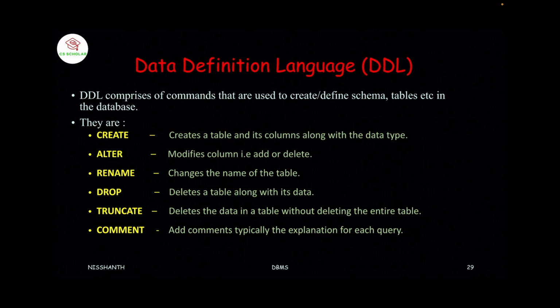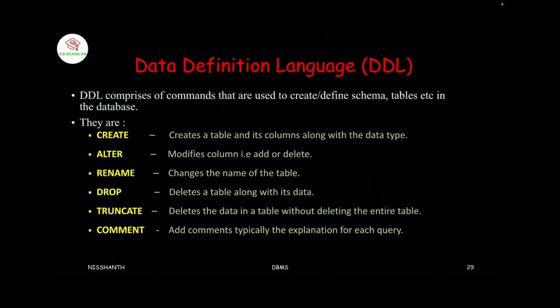Alter is used to alter the columns, that is, to add or delete a column in a particular table. Usually a database contains multiple tables and these commands can be used on the entire database. Rename. Rename changes the name of the table. For example, I create a table named customer, but in the future I want to change its name to something else.